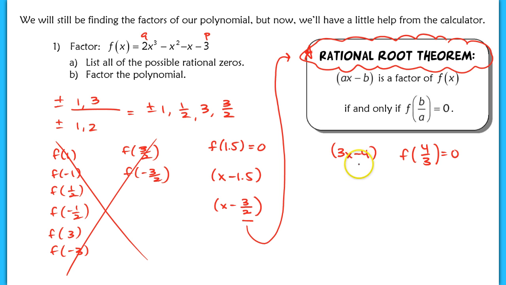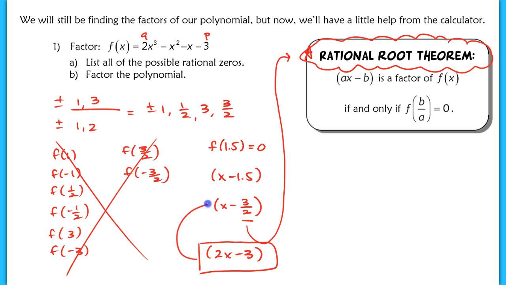So this is something that we've done a lot of already. You're used to converting something like this. If you set this equal to 0, you end up with a solution of 4/3. So f of 4/3 then we would assume would equal 0. And that's really all this rational root theorem is stating. So when I take a look at x minus 3/2, I can change that into 2x minus 3. So that's the factor that I'm looking for. That's the form for this particular factor that I actually want to use.